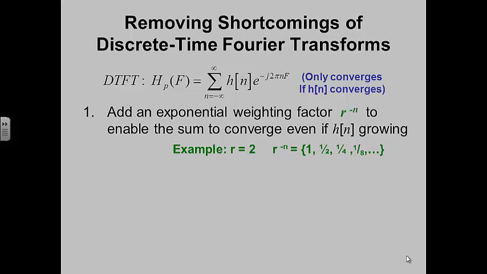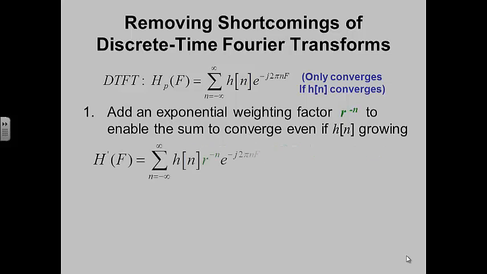Or to minus n as a fraction. So we start rattling off values like 1, 1/2, 1/4, 1/8. We have an exponentially decaying, converging function multiplying another function. If one's diverging exponentially and one's converging exponentially, if I choose my exponential functions right, I can turn that one around and make the product converge.